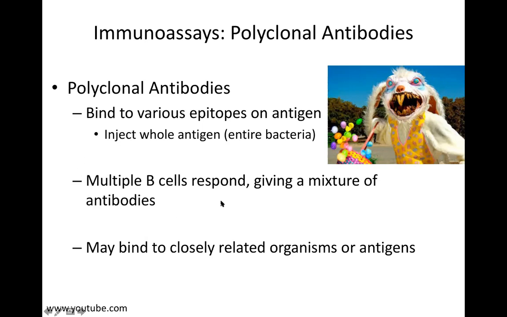You then isolate B cells from them, and you identify B cells that have been generated in response to the antigen you previously injected. And you basically merge that B cell with a cancer cell. It's called a hybridoma. And then you have a B cell that essentially produces an unlimited amount of antibodies, all right, that you can then isolate and use in research.